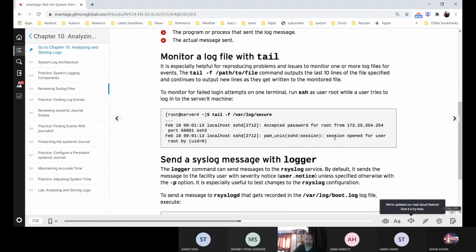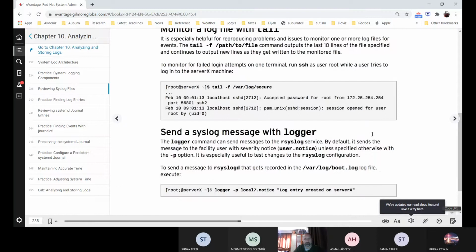Okay. Now, we can use the logger command to put a message into a log file. So if we want to send a message to record it in the boot file, we use the logger command.